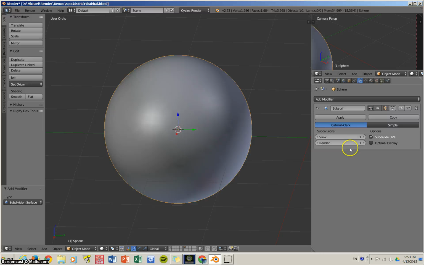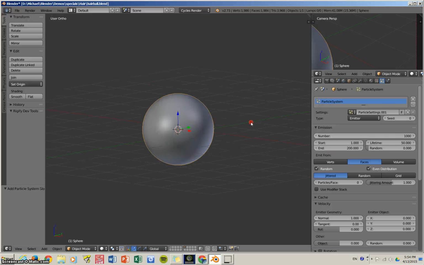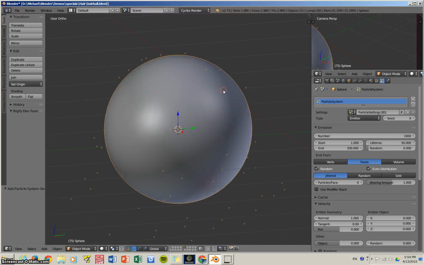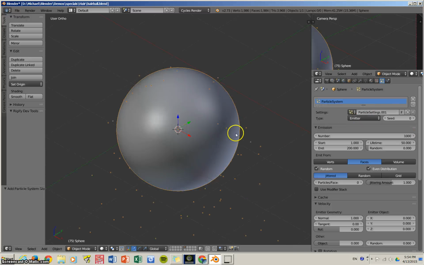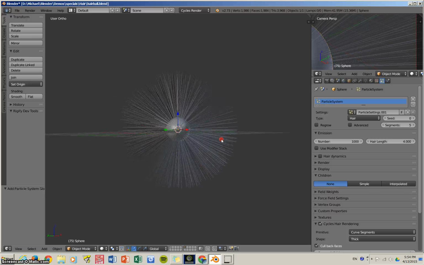It's already in Cycles, so I'd like to go to this panel, this little starry panel. This is called the particle system, particle properties. When I click this, there are no particles, it's empty right now. So I'm going to press new, and that's going to add a particle system. If I play, it'll actually have particles popping out of it, but we don't want that. This is not the type of particle we want. So we're going to change the type from emitter to hair. And you kind of have the hair. It's completely straight though.